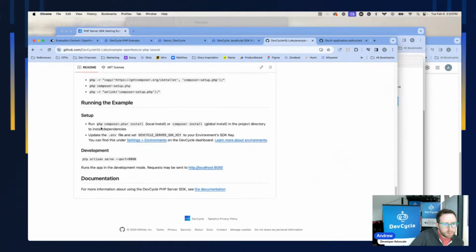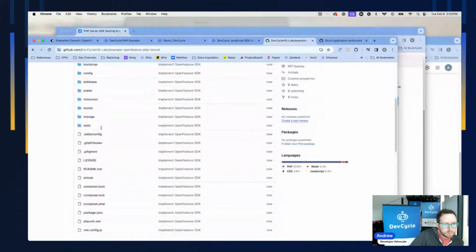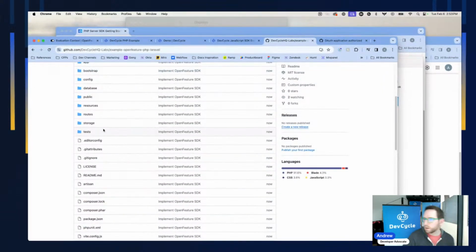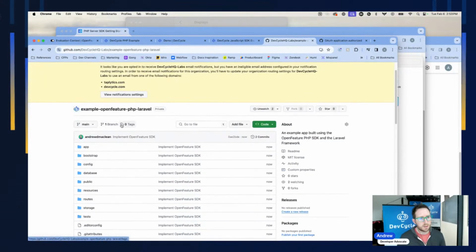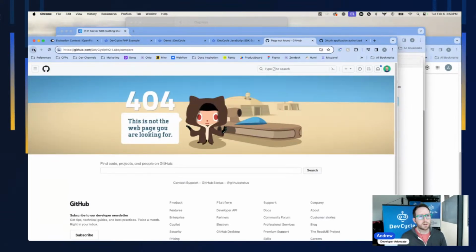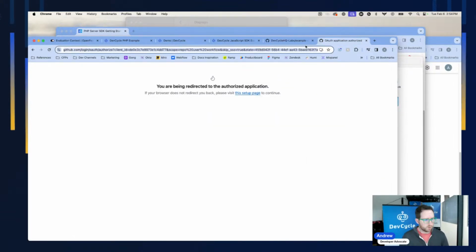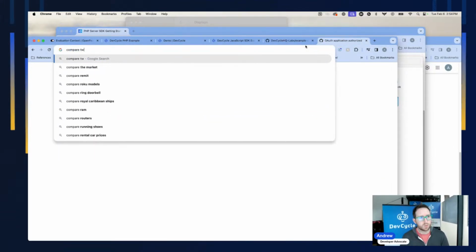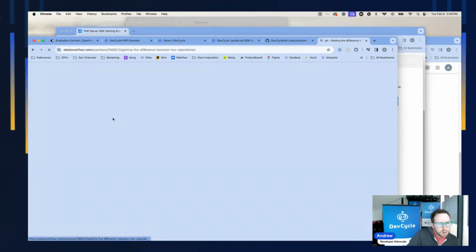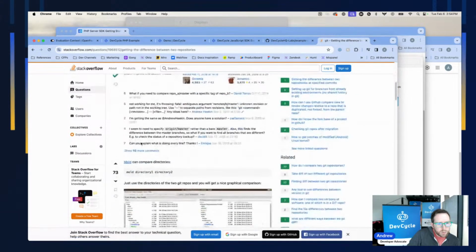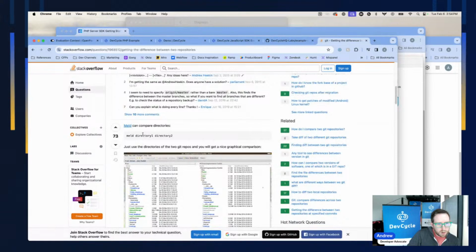Okay, so there's one file that is missing here. You compare to repositories, GitHub. I thought there was a way to do this within the meld.